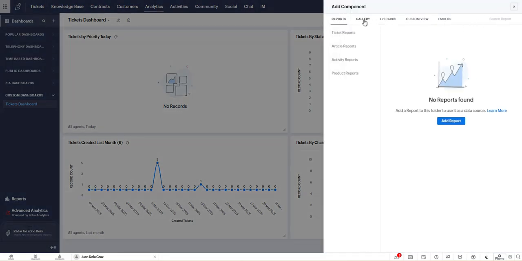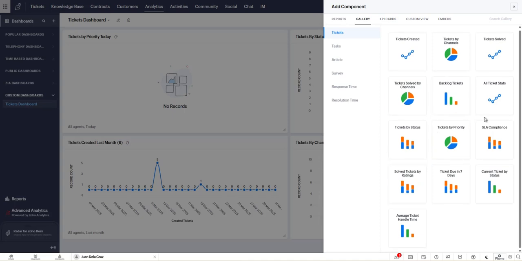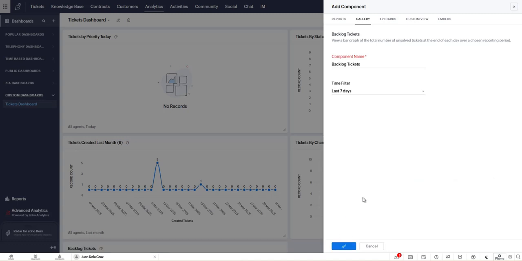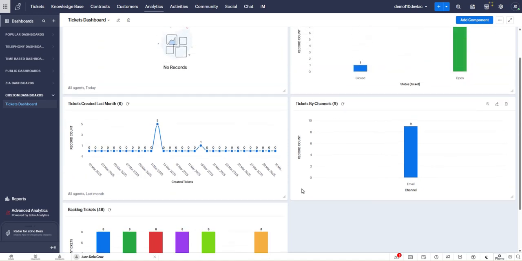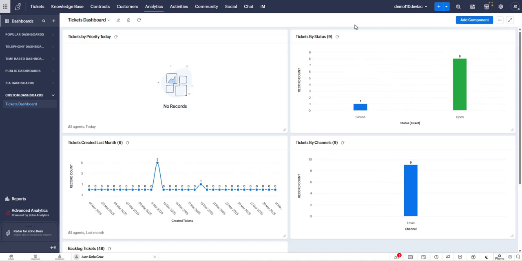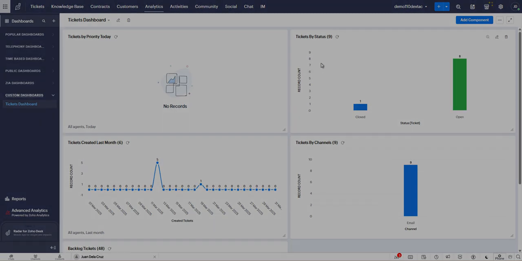Then you can select your components again, similar with what we did in the first in the creation. You just need to save that, and then you can have this ticket like that. So yeah, that's it. So that's how you create your custom dashboard as well as customize it to your preference.